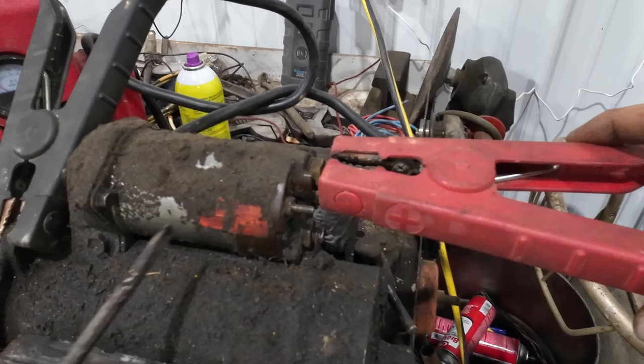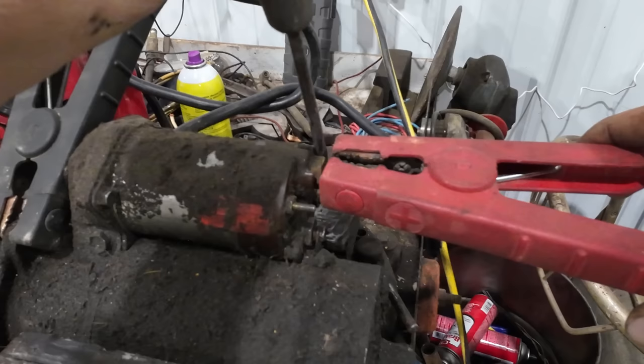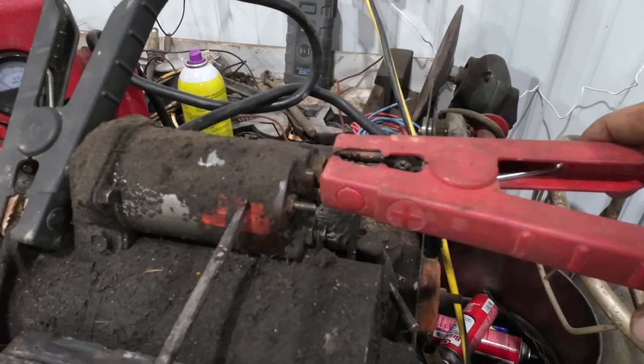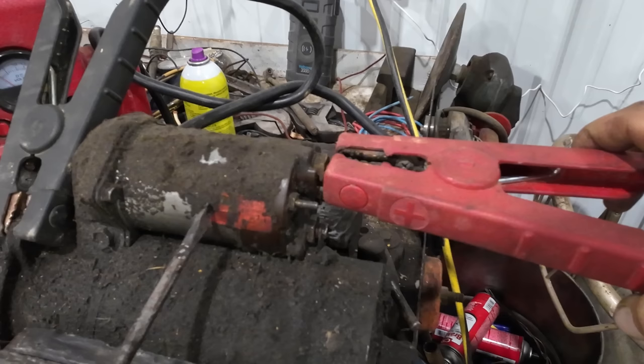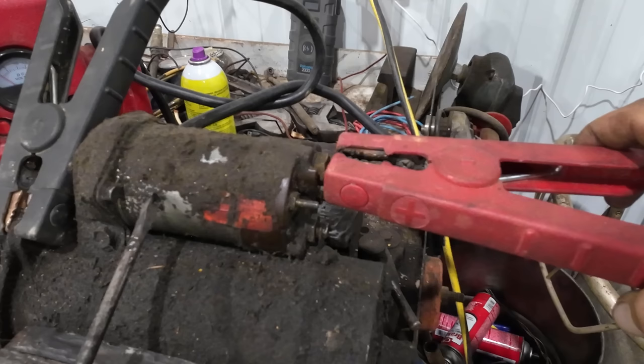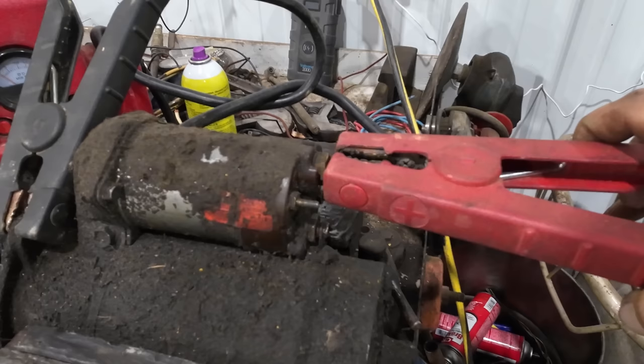So right now what I'm doing is I'm trying to run it the way it would in the machine. I've got power coming into the solenoid and then I'm actually actuating the solenoid by arcing out that terminal, and the solenoid is working in the sense that it is shoving the Bendix out, as you guys saw. So what happens is you're energizing the solenoid, which is basically just a big electromagnet, and it slams a plunger forward, which shoves out that Bendix, but at the same time, the plunger is also a contactor, and it should send power down to the starter to spin the starter as the Bendix engages. Now, we're not getting any spinny, so let's check and see if we get any spinny.